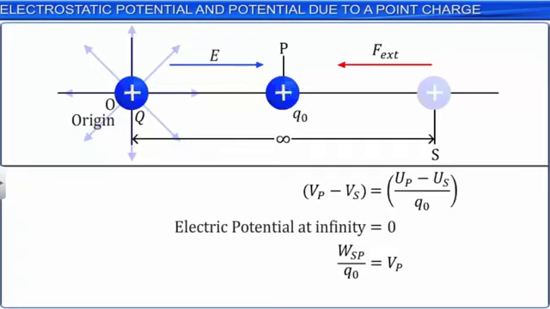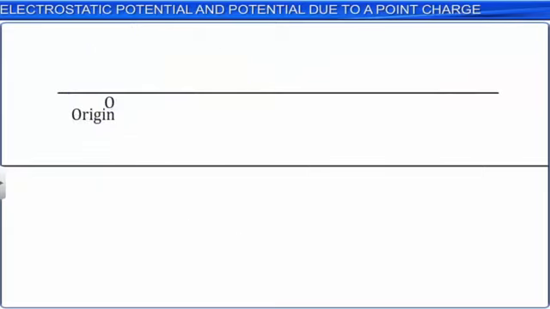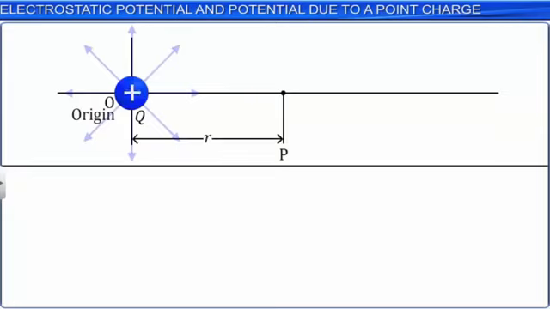Let us obtain an expression for the electric potential V at a point in the electric field of a point charge Q at the origin using the definition of the electric potential V at a point in the electric field of a static charge configuration. Consider the electric field of charge Q, in which P is a point at distance r from it. Consider the point S in the electric field, which is at distance r' from the charge Q. Let a unit positive charge Q0 with a charge of +1 coulomb be placed at point S.